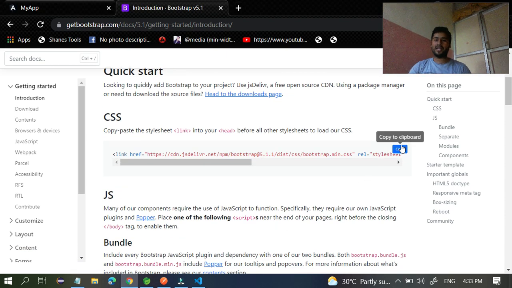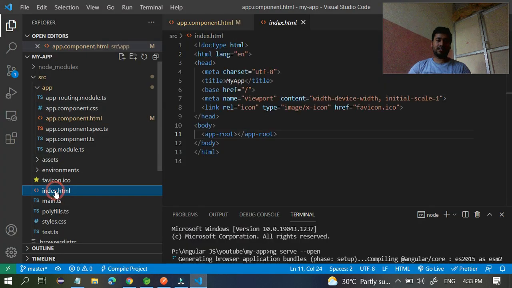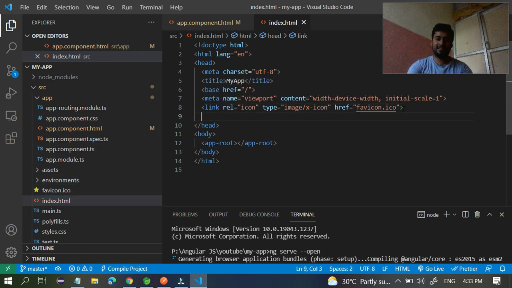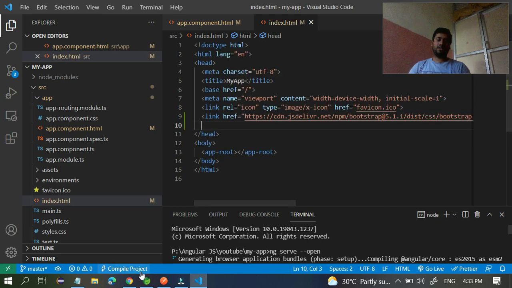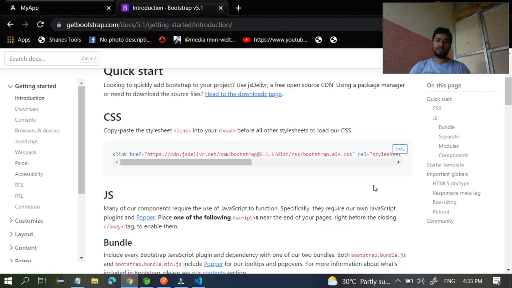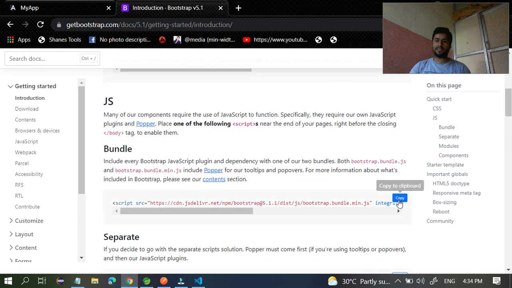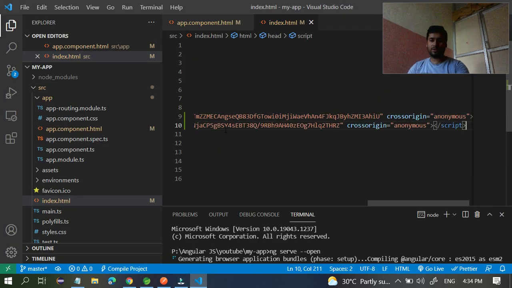How can you add it? Copy this, go to your application, open index.html and put it inside the head here. Fine. If you want JavaScript, go to Bootstrap, copy this JavaScript bundle, come back to your application and put it here, so that it's working for you.